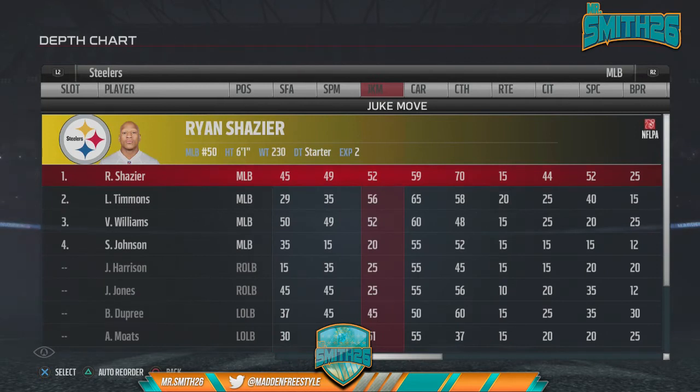You're going to see gameplay footage in the rest of the scheme where I'm using Shazier at that position. So whatever team you're using, or whether you play MUT or Draft Champions, always look at your roster and see what kind of catching you can have with a linebacker that can substitute in there. So that's something that I love to do.